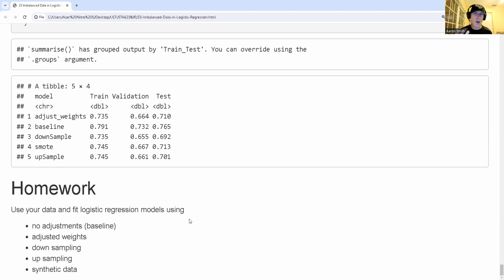Upsampling: I might increase computation time a little bit, though I've never had a problem with that. And I have to be more purposeful when I do my upsampling and my partitioning. And then the one that is a tool in my tool belt, but that I avoid using, is synthetic data.